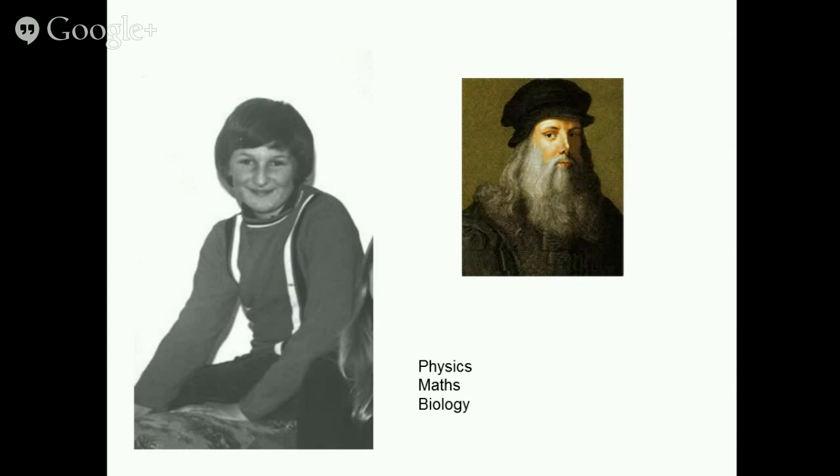But luckily for me, my biology and maths masters talked to each other, and they gave me a book by Leonardo da Vinci. You can see on the right. Laid out was mechanics, mathematics, physics, and human biology. And from that point on, I always wanted to be, sadly, a bioengineer and a biomechanist.